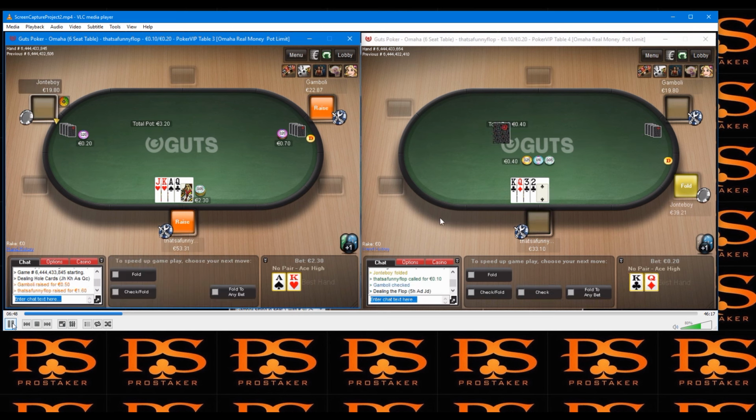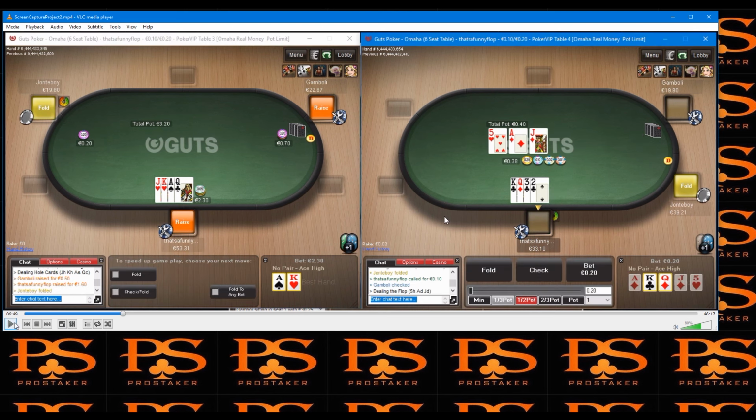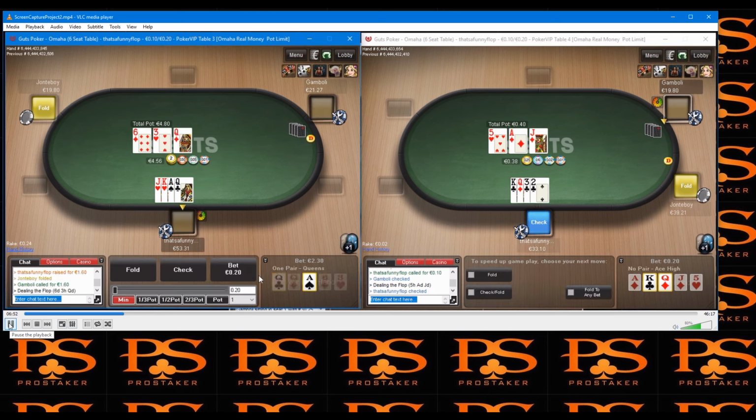Standard 3-bet on left table, and we defend the big blind. No, sorry, we limp the small blind on the left here, on the right table. And here we check the flop, which I don't like.